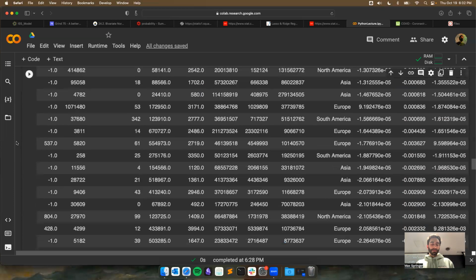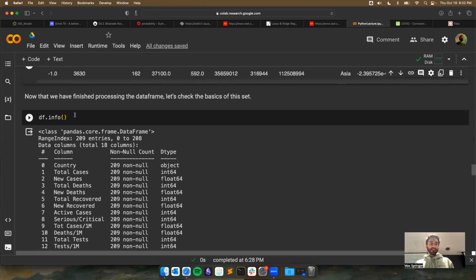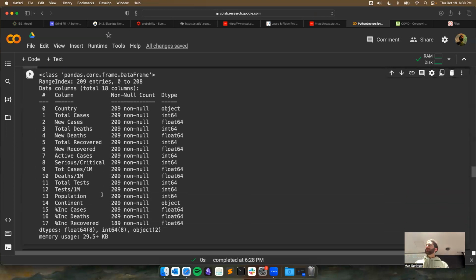And then just to get some very basic information on the data that I've collected, if you do dataframe.info, it's going to list all the features that I have. Each column, it's going to give me their name, how many values I have for that variable, and the data type. So the country and the continent are being listed as objects, which are just strings. Everything else is either an int64 or a float64.